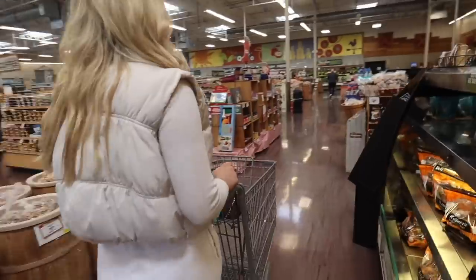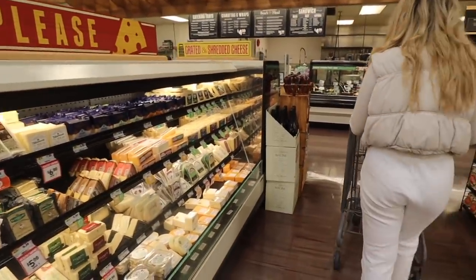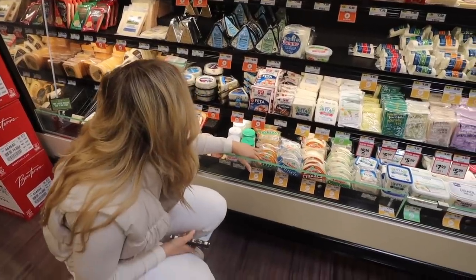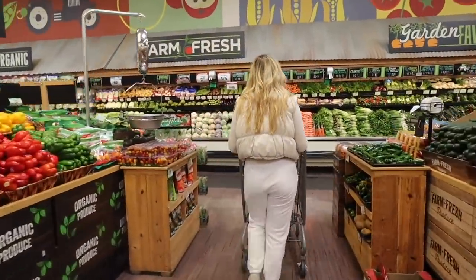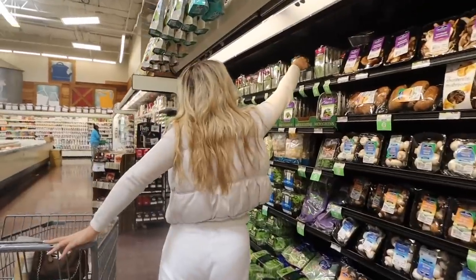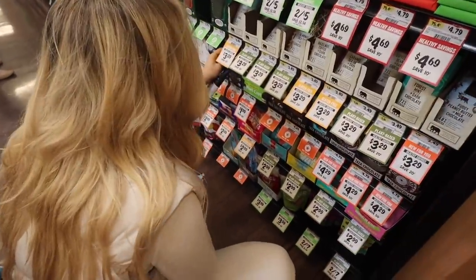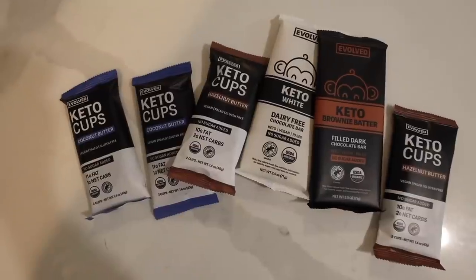Surprise surprise — we are at Sprouts, which is honestly my favorite place in the entire world at this point. My outfit: the vest is H&M, the sweatpants and top are both Aritzia, and the shoes are old Yeezys. Anyway, it's very important to start at Sprouts. Go into the farm fresh aisle, act like you're healthy, or spend most of your time in the cheese section, which is honestly what I do. I had to pick up some stuff to make appetizers and some cute festive drinks, plus my favorite chocolates which you've probably seen on my Instagram story.